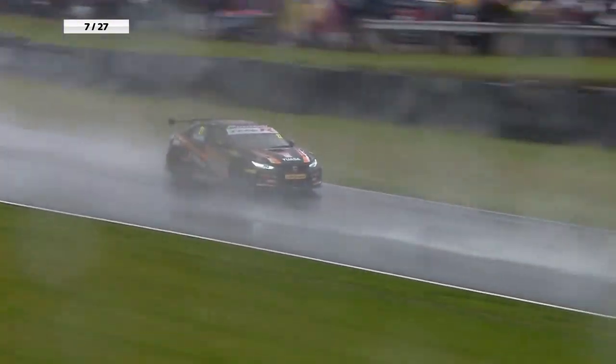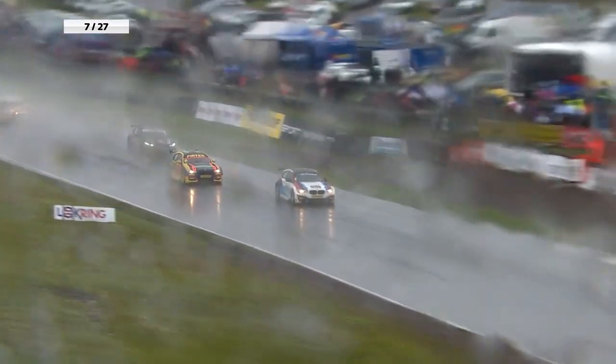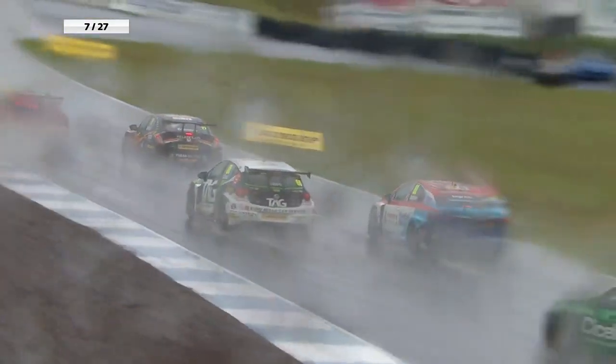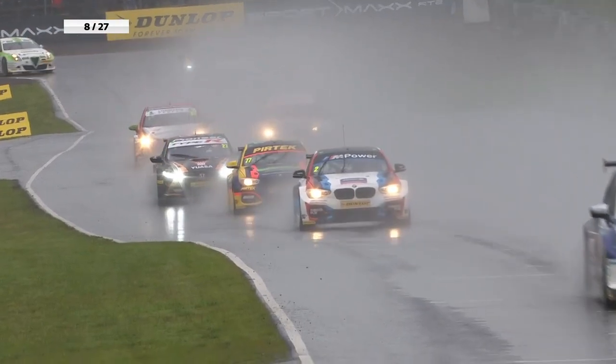The trouble is, to overtake, you've got to go offline where it's even wetter. Jordan pulls out of the spray to have a look at what the inside line might be like down to the hairpin. But look at the way that Sutton is getting away here. Cammish staying on the back, and Ingram tries to do to Cook what Cook did to him in the first race, but he can't do it, or can he? He gets up the inside coming out of the hairpin. And the Toyota now will have the inside line all the way up the hill and in towards Duffers Dip.